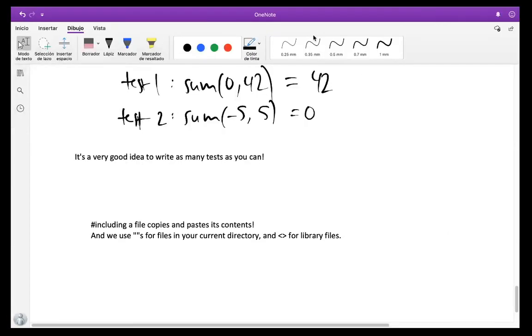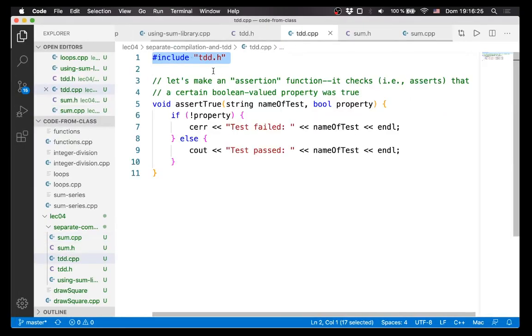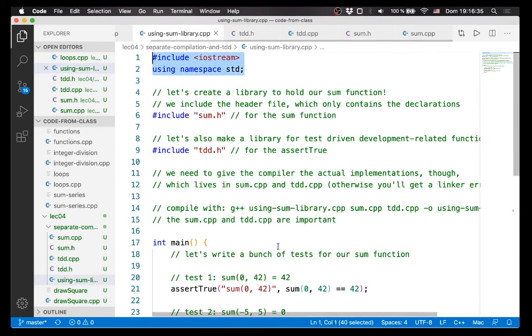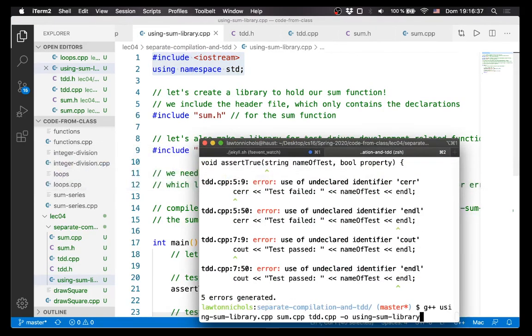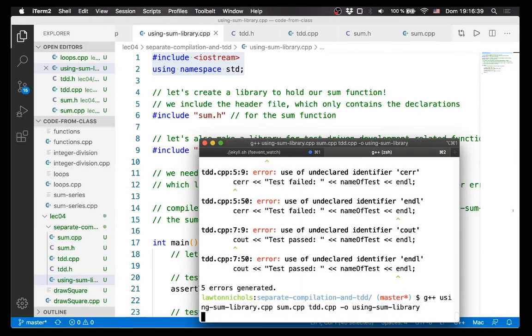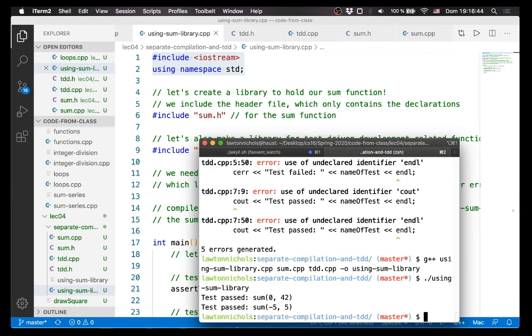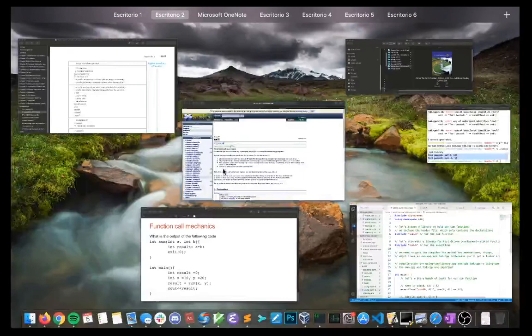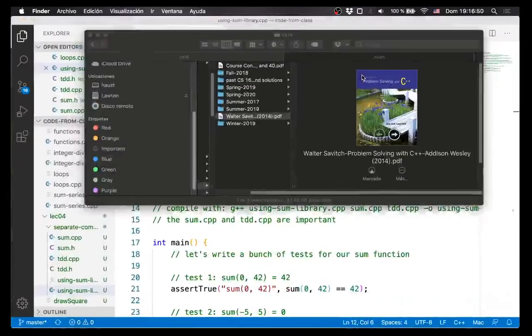Okay, so now inside of tdd.cpp we're copying and pasting the tdd.h file, which will then give us access to cin and cout and using iostream and namespace std. Okay, that's the reason we did that. And now when we finally compile, we should be home free and we can actually run this and our tests pass once again.